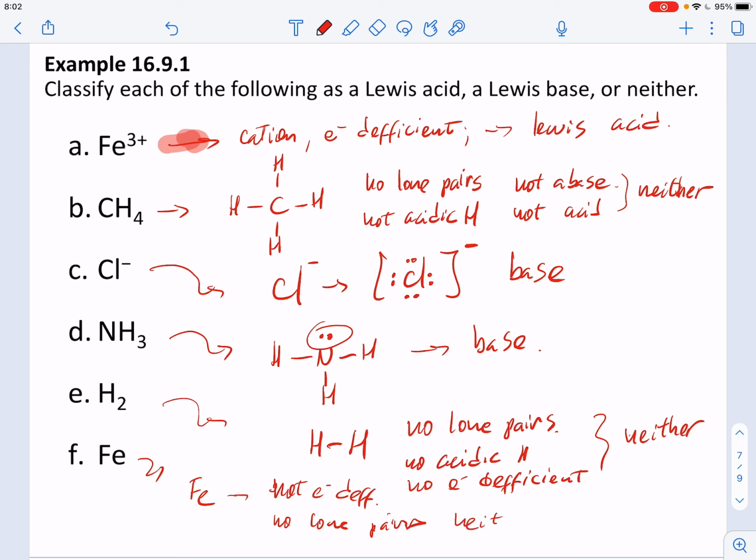So technically the iron atom is neither as well. Alright? So even if you are giving a reaction, you should be able to determine, either because you can detect that on the compound itself, or once you look at the structure of the adduct that you are obtaining there, you can determine which one is the acid, which one is the base.